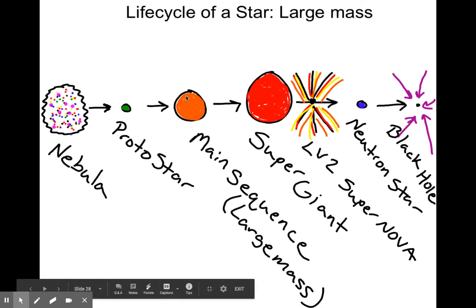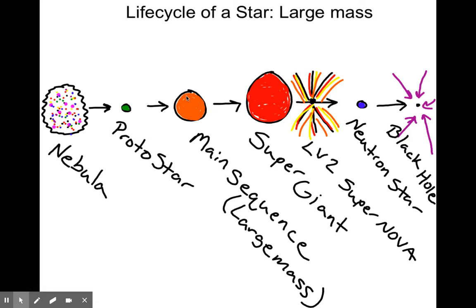This would be like the Mr. Tima of stars. Now, it doesn't become a red giant, it becomes a supergiant. And most of them become red supergiants, again, Mr. Tima style. Since it has so much more mass, when it contracts, it becomes what we call a level 2 supernova. That's the one that you've probably seen in the Cosmos video. It's a huge, large explosion. It becomes a neutron star, which we'll talk about, and then it becomes what we call a black hole.